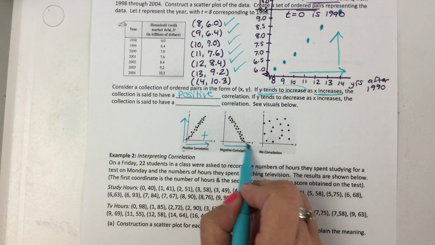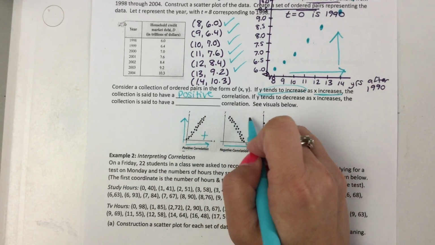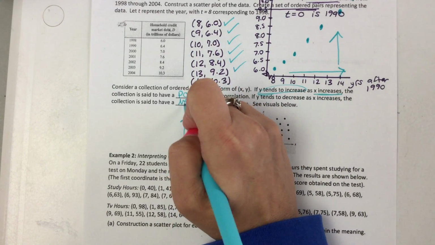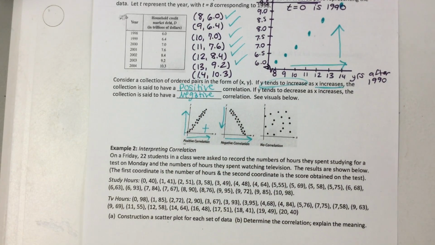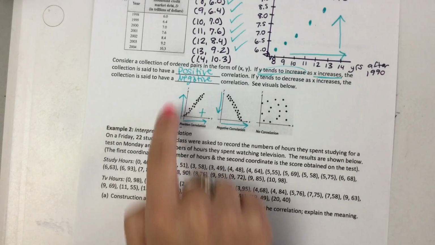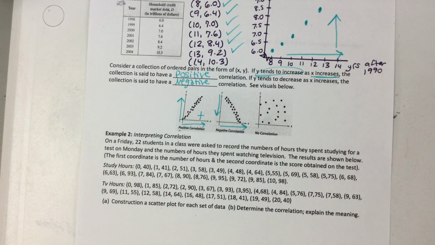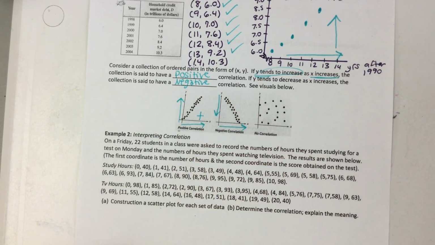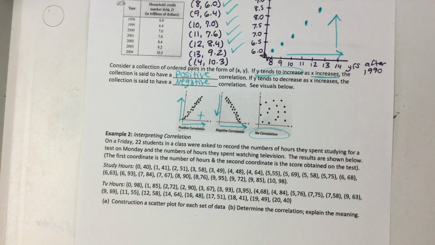As x gets larger as you go to the right, if your y values tend to get smaller, you have a negative correlation. So correlation is just the relationship that occurs between the two variables. If it's positive, as x gets bigger, y gets bigger. That's the trend. Not every point has to match that. That's just the pattern that typically occurs. Here, as x gets bigger, the y value tends to get smaller. Now, if you don't have either of those, they call that no correlation.